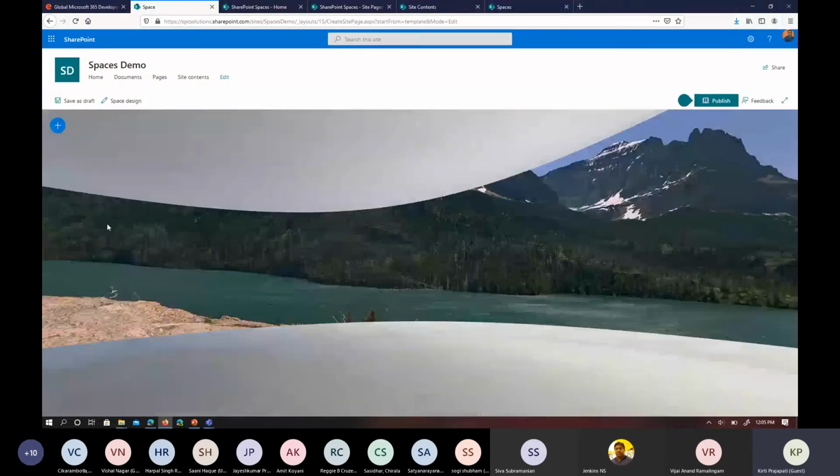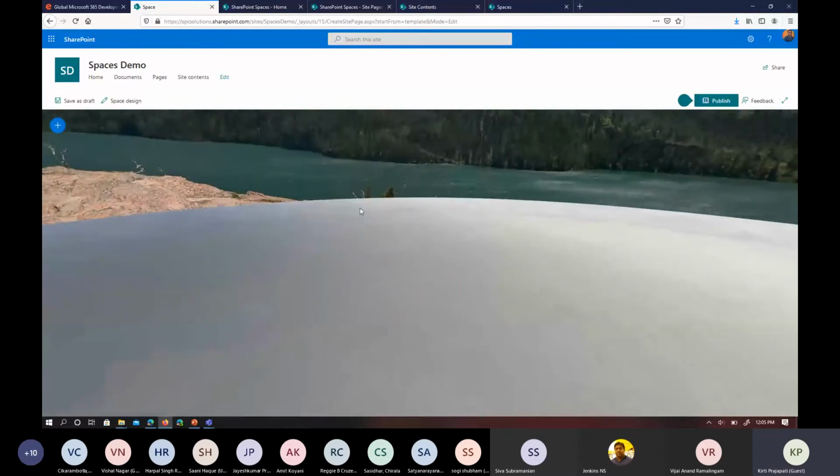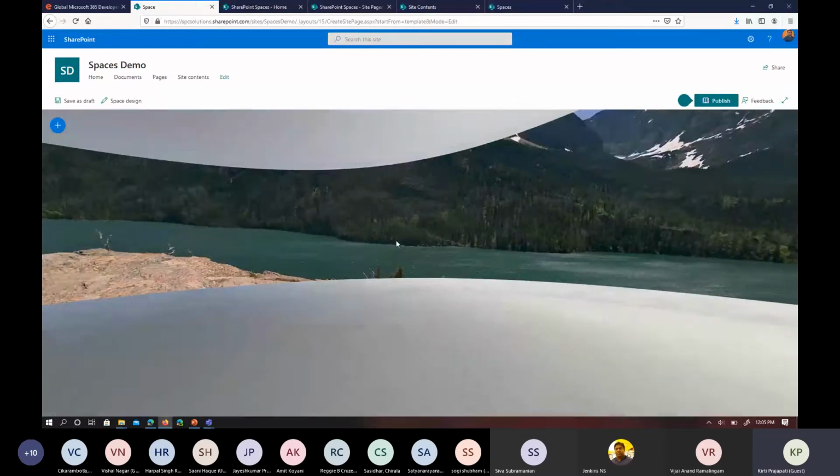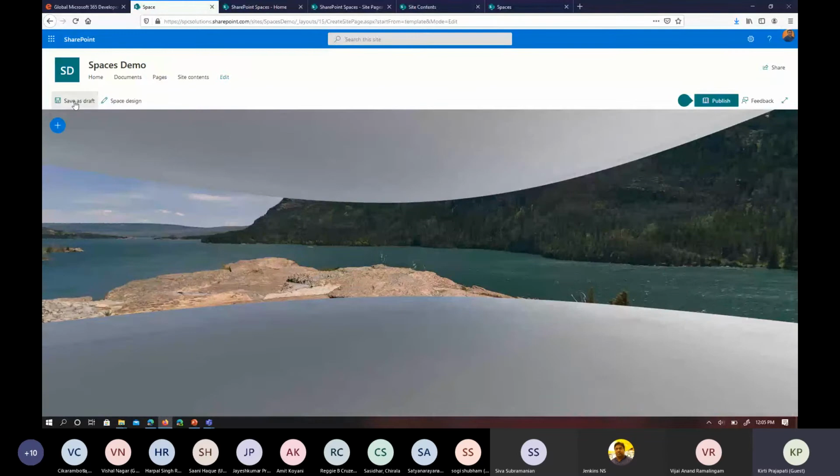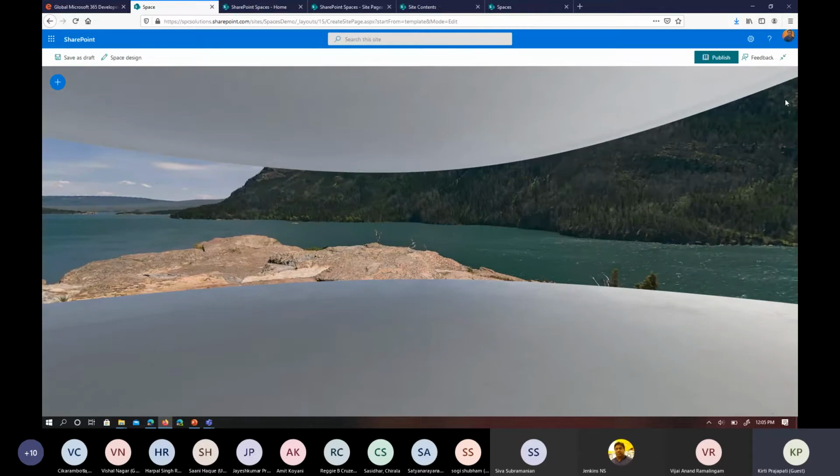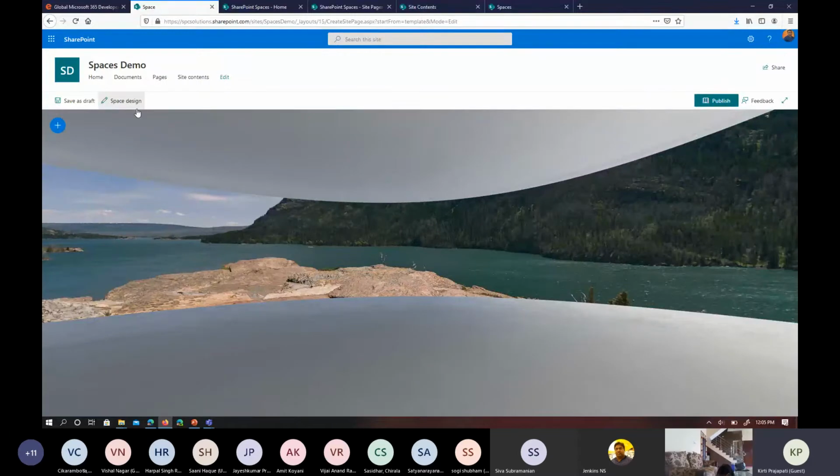Now as a developer, you can see the ribbon is the same as what we have for the SharePoint pages. So save as draft, then we have a new component called space design, and here we have publish and feedback. This is common, and now here, if you want to have full page mode, then you just have to use this. So now, what if you want to change the background or your template layout?